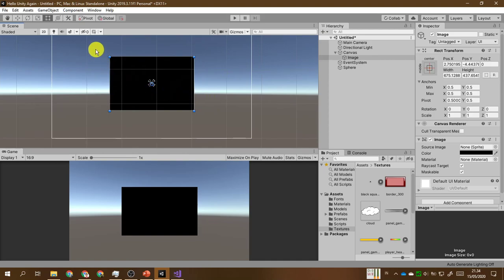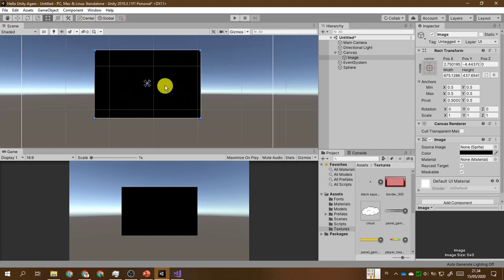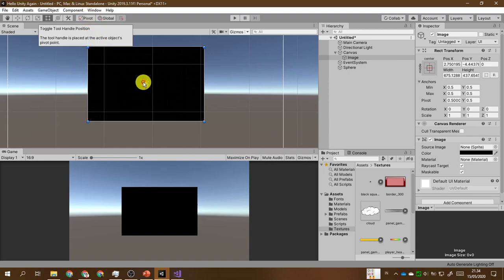Or if you don't want to change your pivot at all, then you can toggle this tool handle position, just toggle it to the center. As you can see here, in pivot mode, the pivot is represented with a blue ring. But if I change to center, then my blue ring is almost invisible.